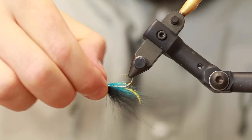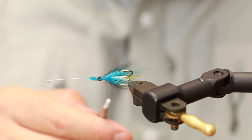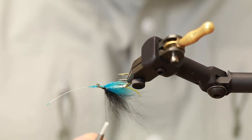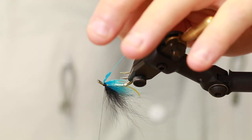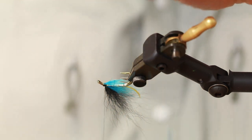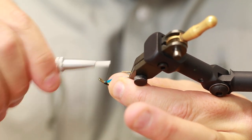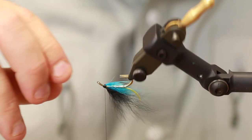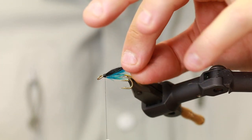Then I try to distribute this with my thumb, all the way out to the sides of the hook, as you see there. And then I'm gonna tie it down. And then in order to cut this away, I'm gonna pull back the hackle through the eye. Cut away every single fiber here. Use a bit more tying thread. And there you have the perfect false hackle, the perfect throat hackle.